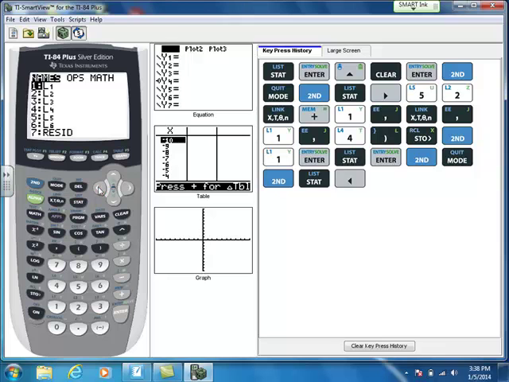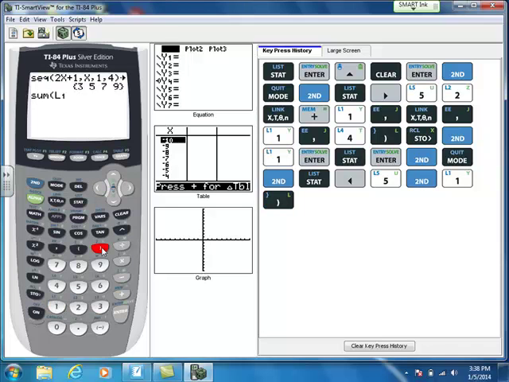And I'm going to arrow to the left one, and this time I'm going to hit number 5 for sum, and I say, hey Calc, do me a favor, will you, and add up the numbers I have in list 1. And I hit enter, and our same 24 comes back. Now you can see how we didn't really need that in this case, but if I had said, hey, sum the first 253 terms, then you might consider your calculator helpful here.